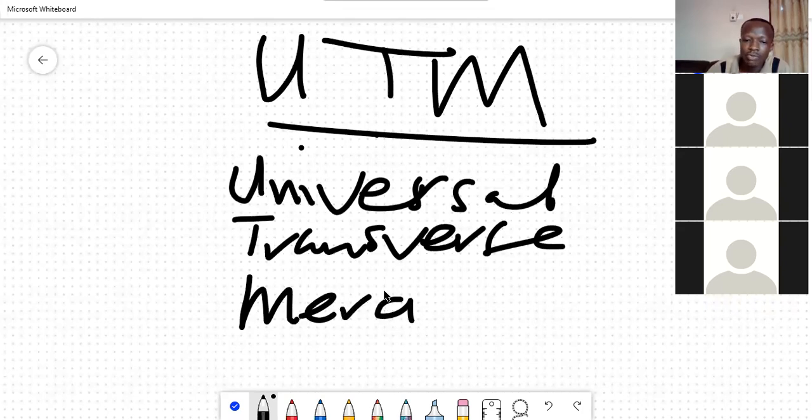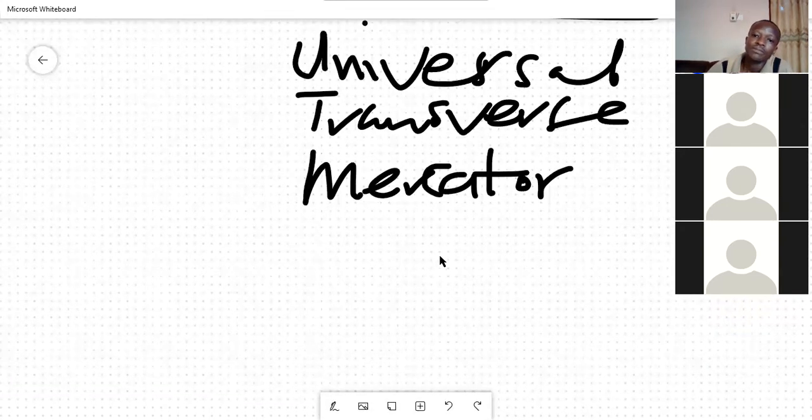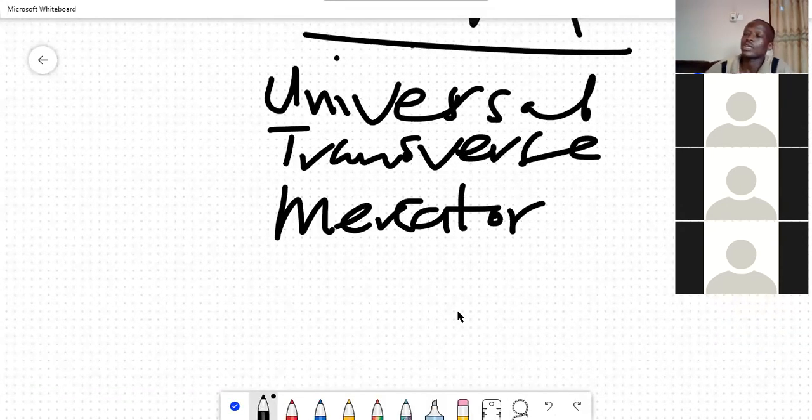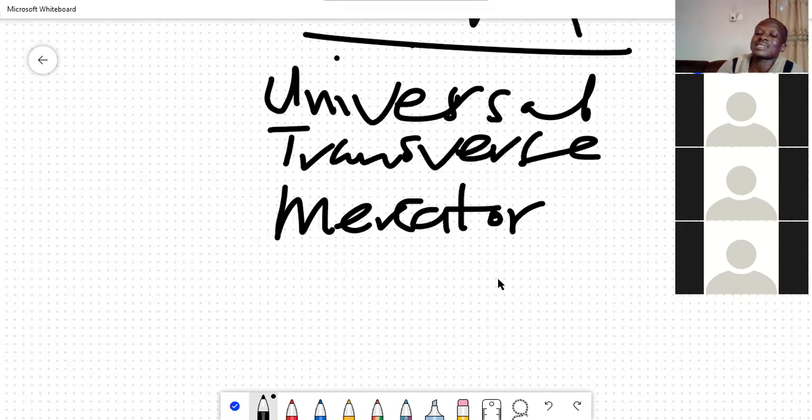I saw it in a Jehovah Witness handout, and I was wondering, what is this doing here in a religious material? But apparently, the person was trying to just understand how the world is, okay? So his quest and his search for the truth led him to create a map projection called the Universal Transverse Mercator. So the Universal Transverse Mercator is a cylindrical projection.